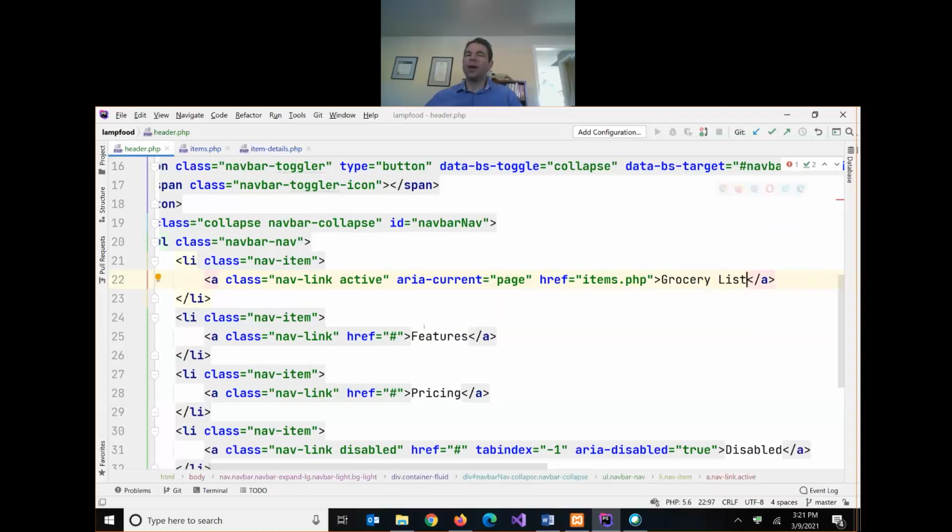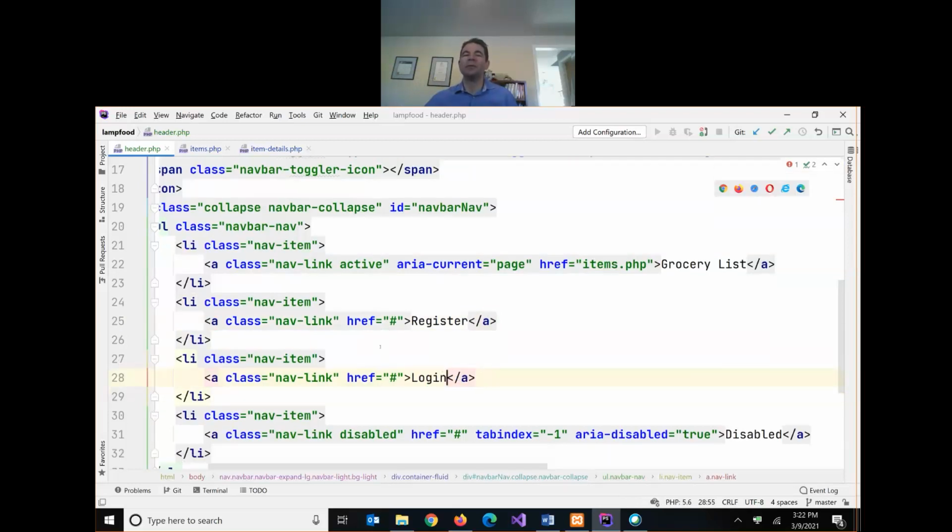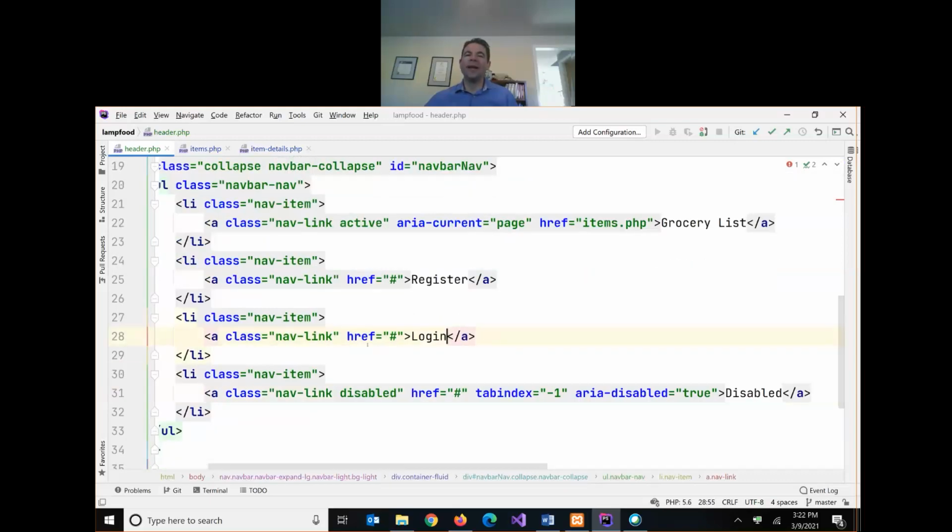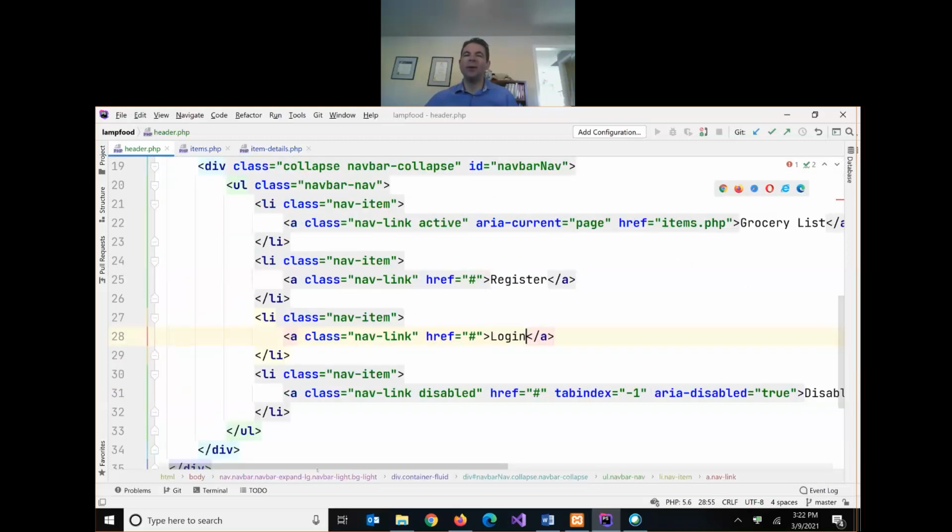My features and pricing links, I'm just going to change those to say register and log in. And we'll build these pages. We'll start building register and log in next week. So we'll just leave those as dead links for now. The last link that says disabled, I'll get rid of that one.